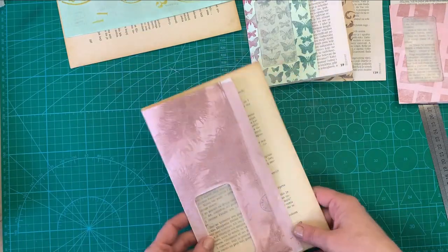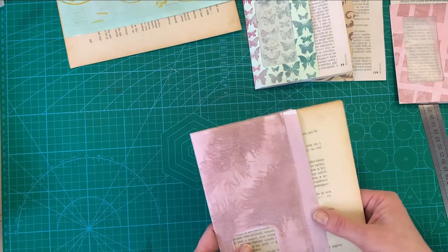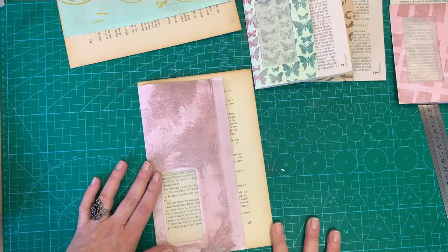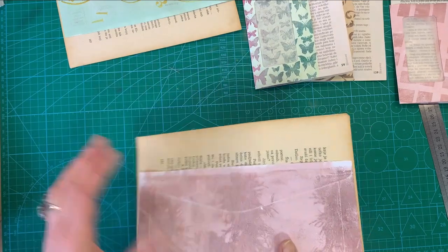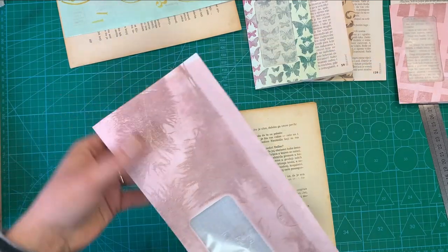Great, now with these ones, I don't want to cut off too much, but what I can do is add a strip of fabric. I could see it with a bit of a ruffle that would look good, or something else. And yeah, could probably just round the edges.